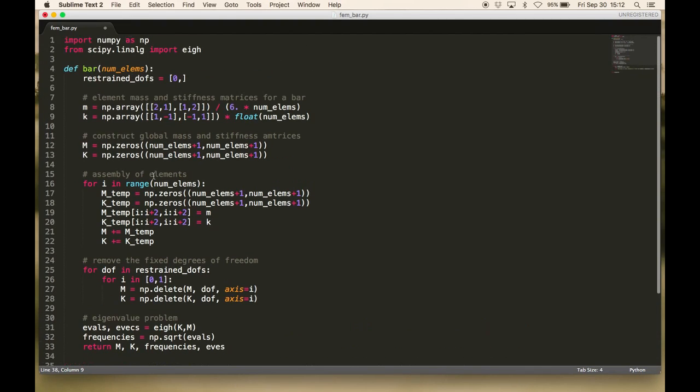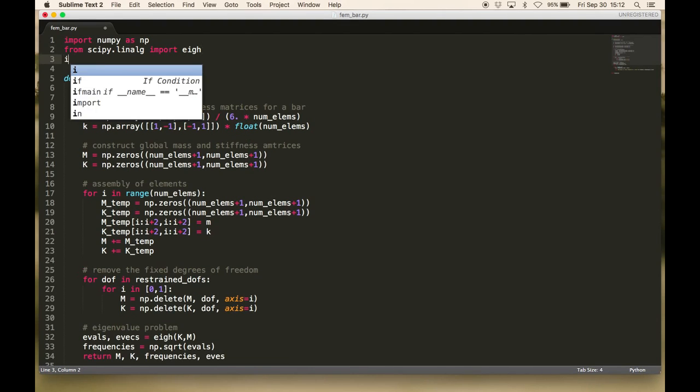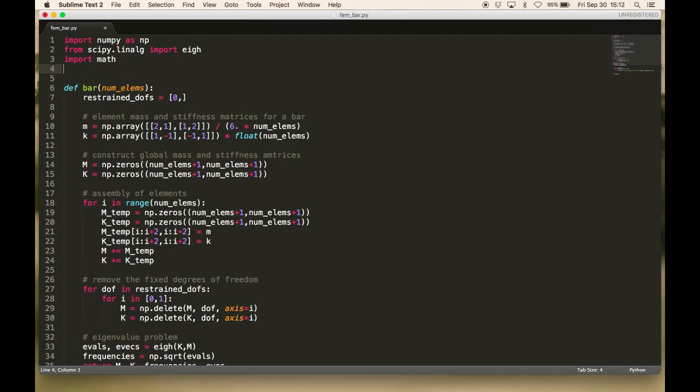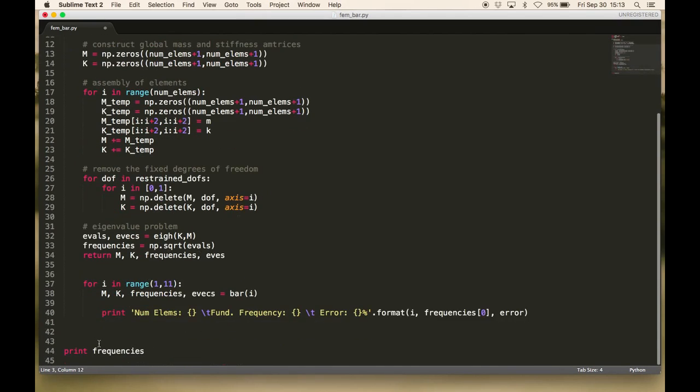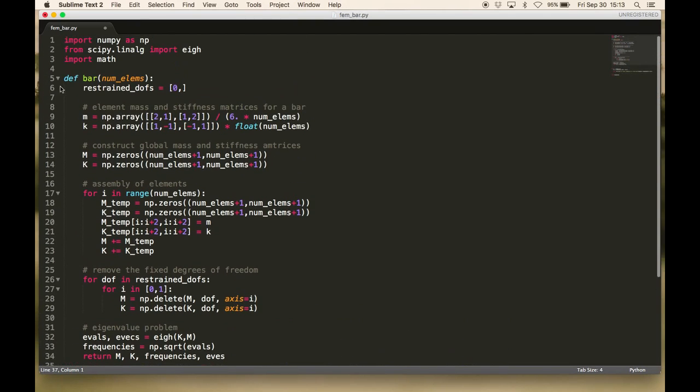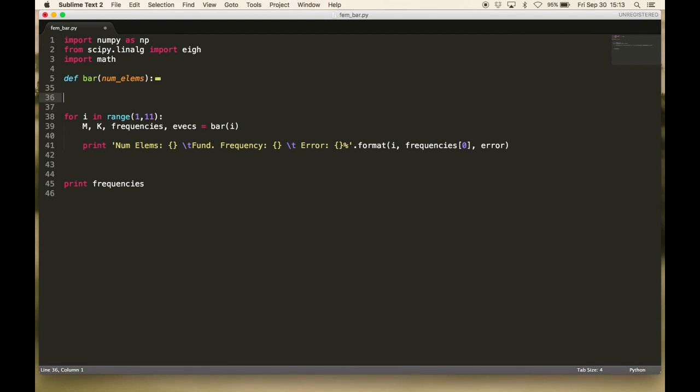In fact, let me add the math library here at the top. Because just before we start, this is where the code starts here, by the way. I'm just going to close or compress that. I'd like to say exact frequency. And we know this from the exact solution.